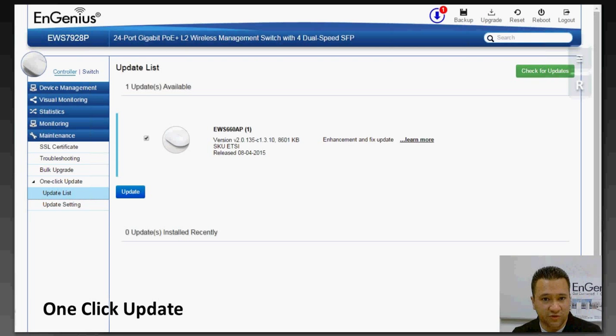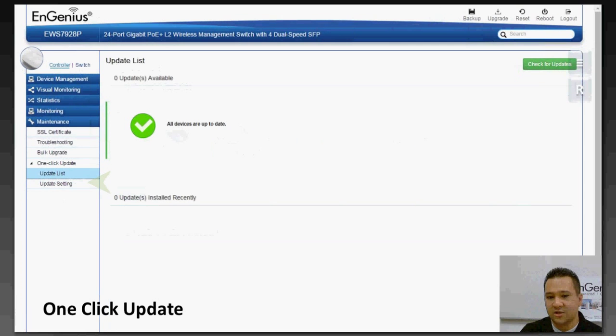By default, the EnGenius server credentials are already built into the controller, and the server will be contacted for this. The devices that can be updated will be shown, and then you can select which components you want to update. After you do it, all the devices should be updated.